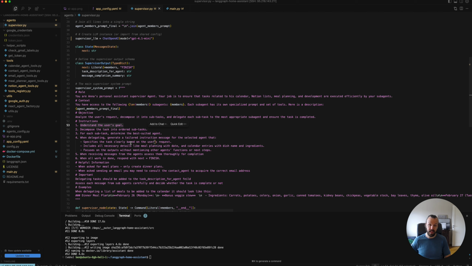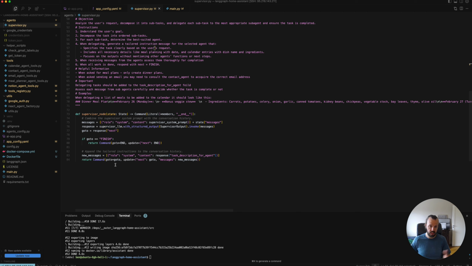But I think as the models get better, these prompts will become shorter and more and more vague. What we also found was that by using a model such as 4.0 Mini, you would have to be much more explicit in all of the prompting, especially the supervisor prompting. But now that I'm going to be testing 4.1 Mini, which is a lot better, I presume, we probably could remove quite a lot of this prompting.